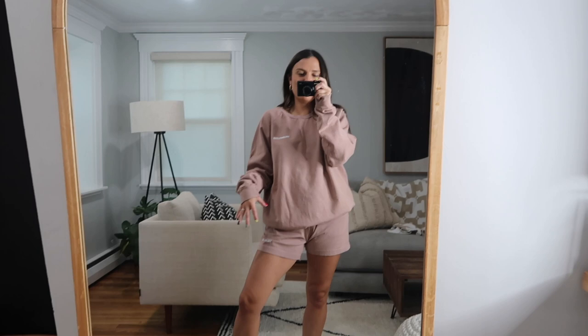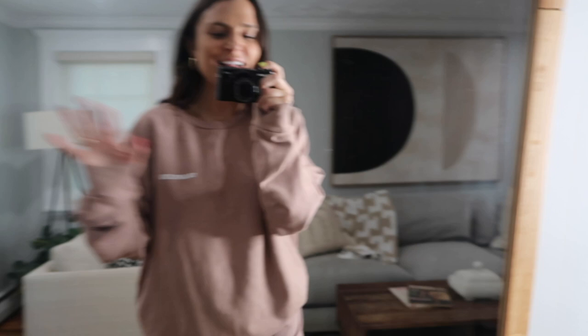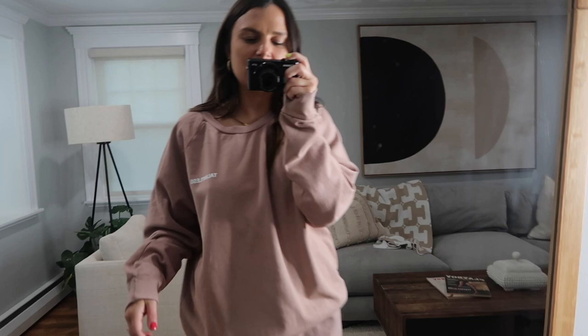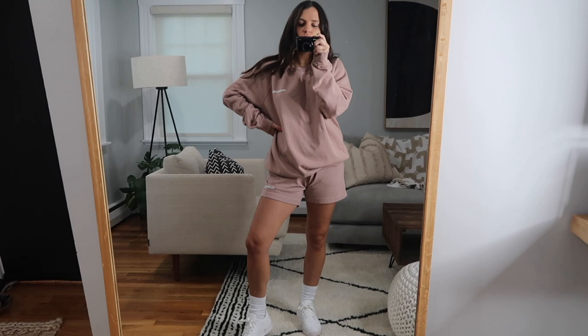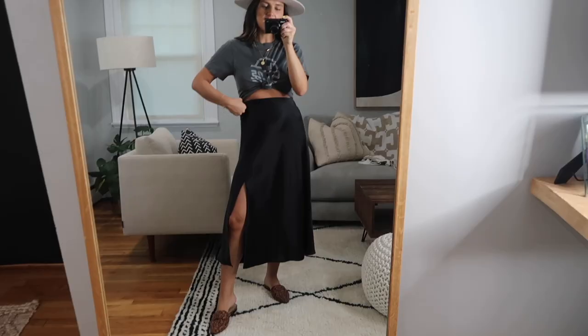I came to this mirror for this part of the video with the shorts on and my socks on and sneakers, and literally turned the camera on without my top on — that's when you know your brain is in overdrive! Anyway, this set is by Talentless — Scott Disick's brand — and I love the color. Paired with white socks and sneakers, I think it's a cool transitional cozy outfit, especially if you're traveling, lounging around, or running errands. It's really trendy and really comfortable.